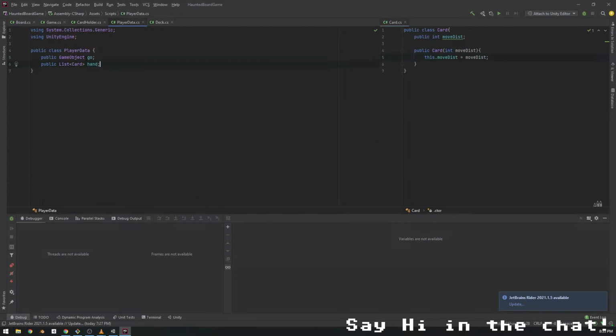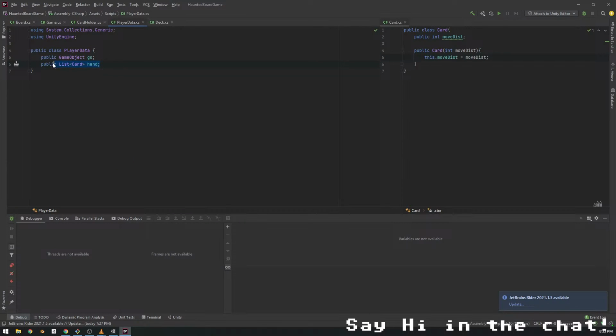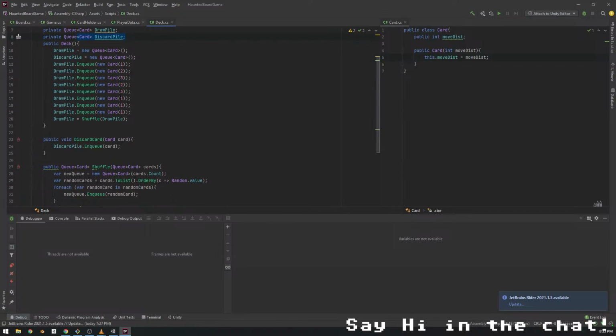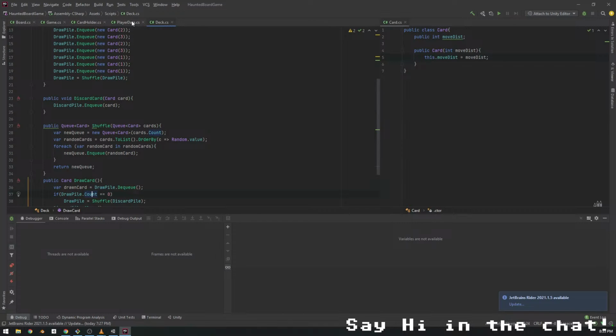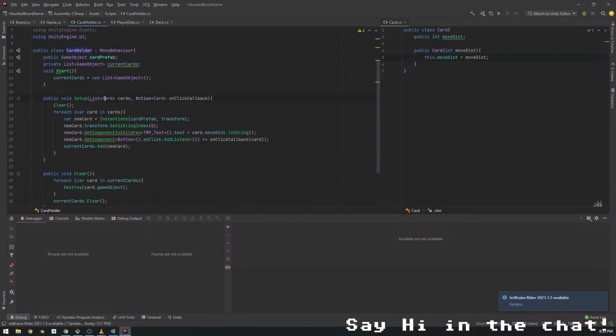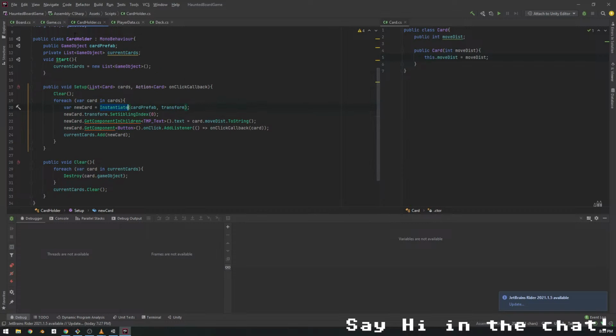We've got some player data now, so it wraps up the game object and what their hand is. Right, so cards will go from the draw pile to the player's hand, and then from the player's hand, they'll get picked, put back into the discard pile, and the next time someone draws, it'll draw out of the pile. We have some nice UI managers, so we give it a list of cards and a callback for those cards. So when they're selected, it'll call them back, and it displays what the card is. This can get fancier: instead of just card.move distance, we can say what type of card is this? What thing should we instantiate? Do some different art, fun stuff.